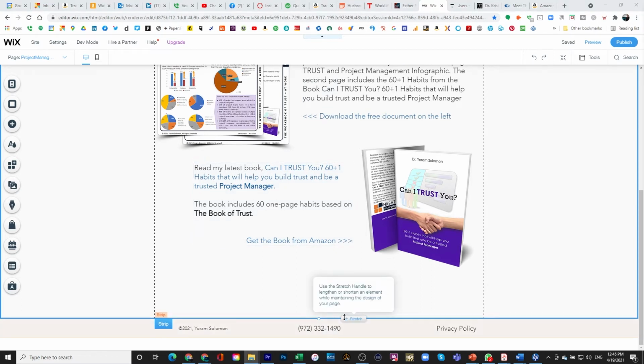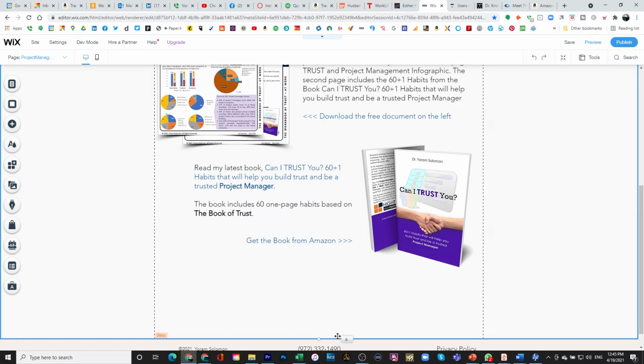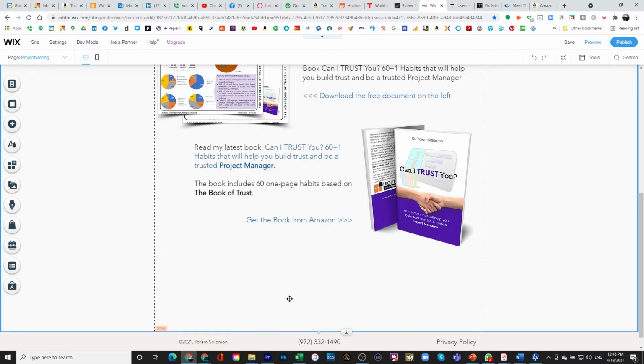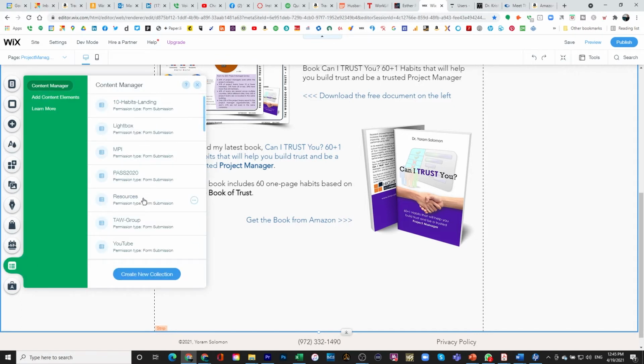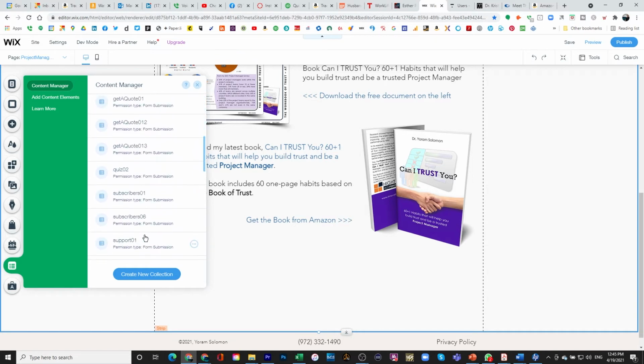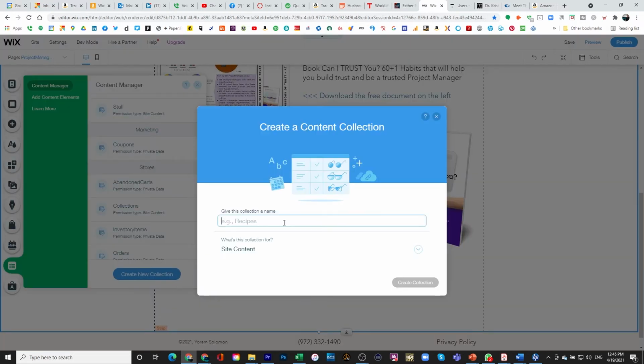At this point, there's only one more thing that I want to do, and that is I want to allow users to get their names on a list. So this is a little trickier. I need to do more things. The first thing is I'm going to go to Content Manager. And in Content Manager, these are the databases that I currently have, and those are databases for different reasons. Let's create a new collection. And we're going to call this collection Project Management. I can put spaces, and that's okay. Create the collection.